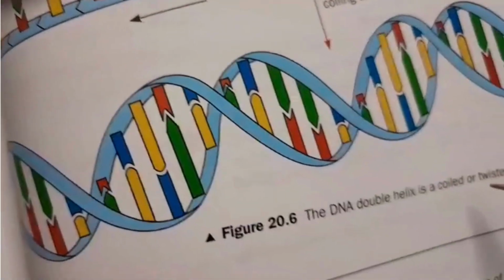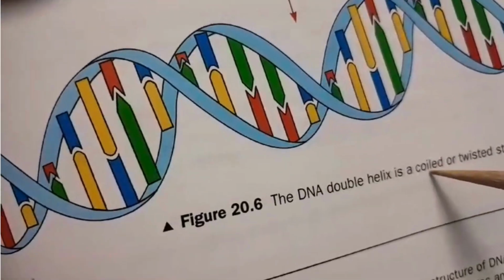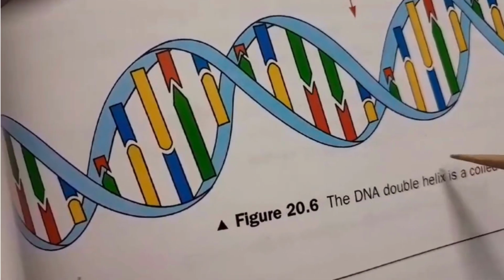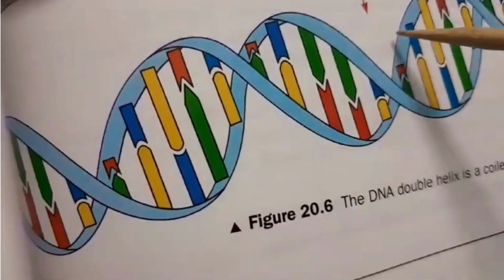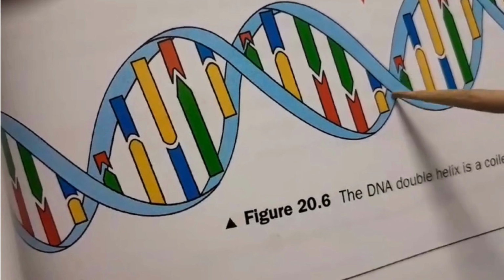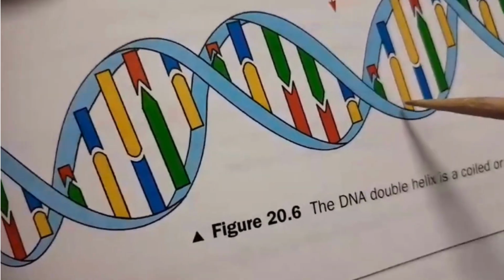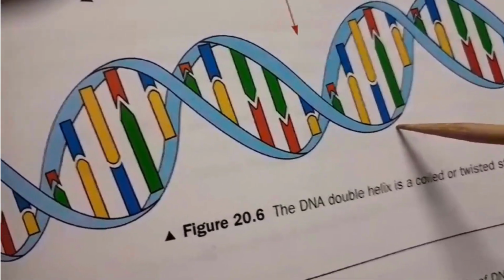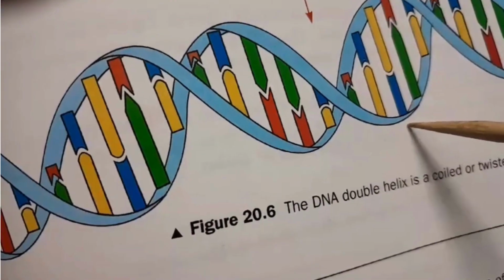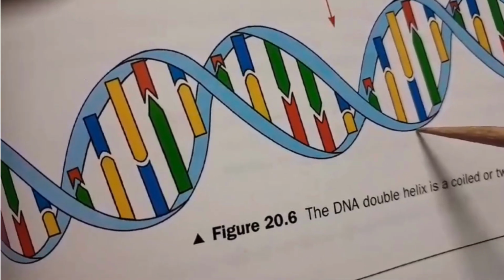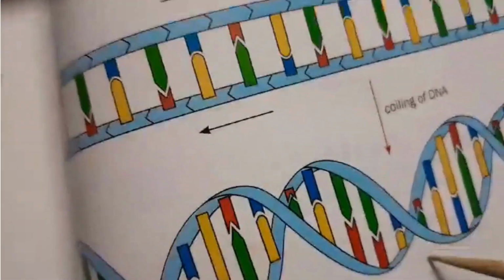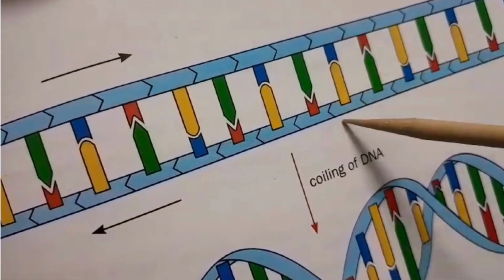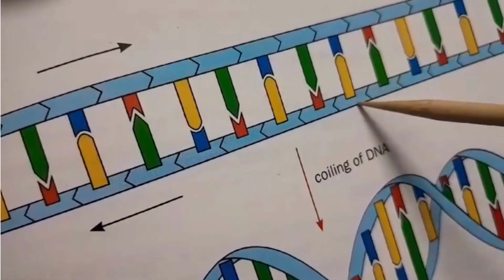And here in this diagram, we see the double helix structure of DNA, in which the 2 polynucleotide strands are twisted together like a helical spring. This double helix structure was discovered by Watson and Crick, the 2 scientists. And here, this is the untwisted form of the DNA model or DNA structure.